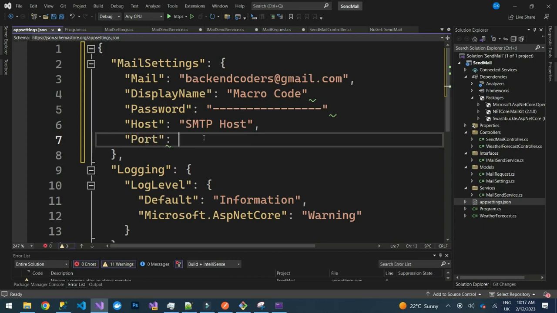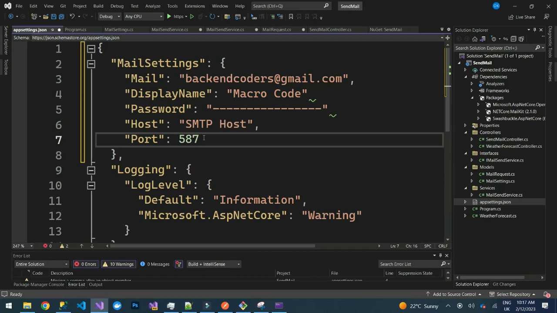Our SMTP will be Gmail, so this will be 587. That is the mail settings that you need to do in your application.